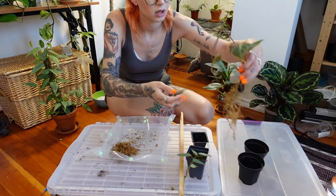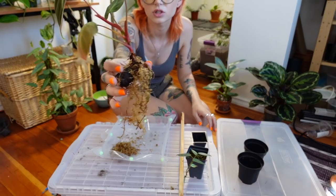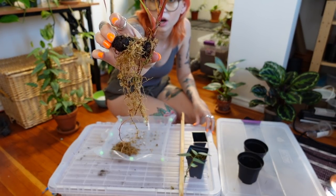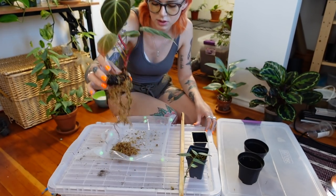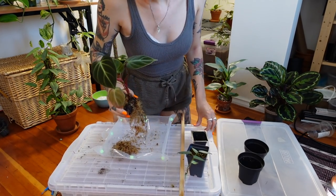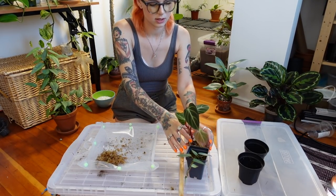Goodness. Okay. My camera battery died just as I was showing you, so I'm not sure where it cut off, but that's what it looks like. A big chunk and a bunch of roots. So, looks great.